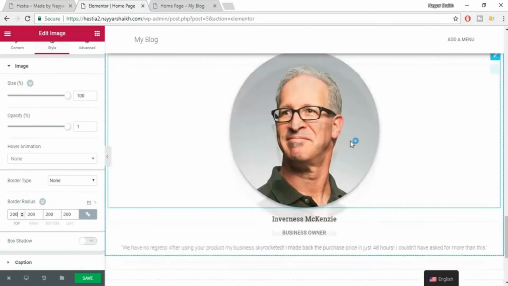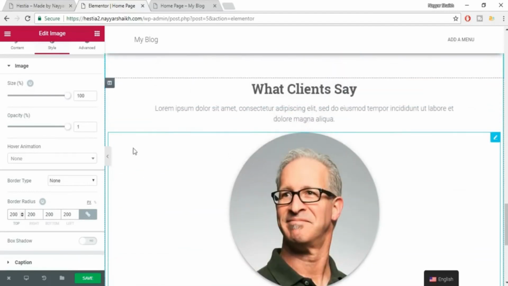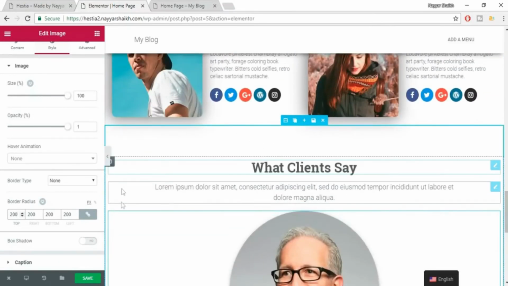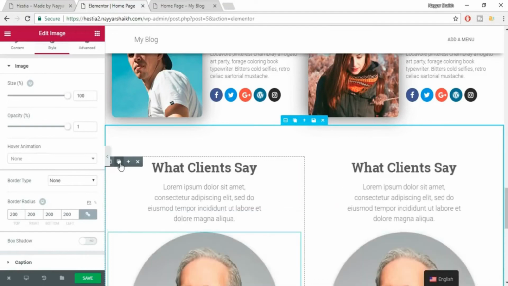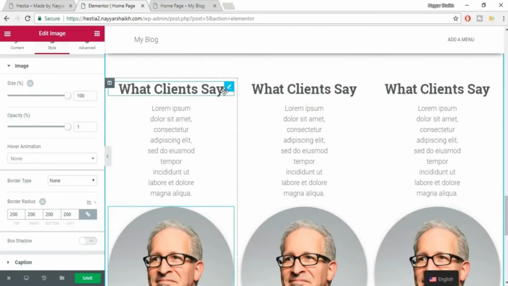Now what we'll do, we'll copy this column 2 times so that we don't have to do any changes again and again. Okay, but I think I made one mistake. Okay, I added everything under the same column. Okay, let's copy this column first 2 times. Okay, now what I'll do, I'll delete this thing because I don't need it.